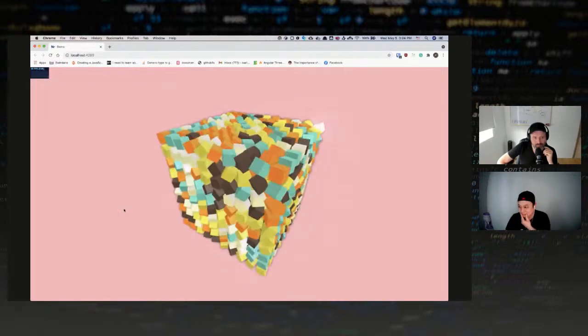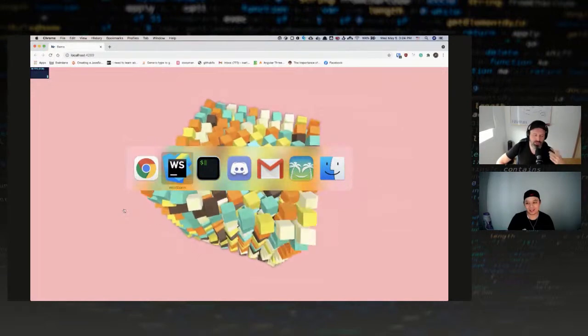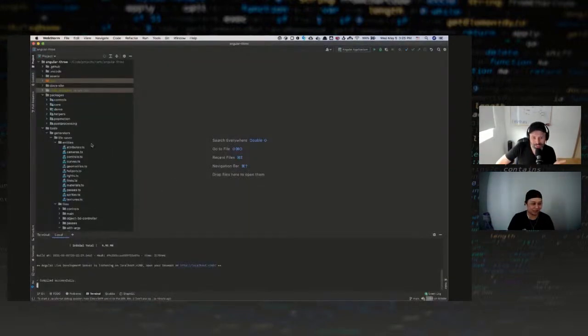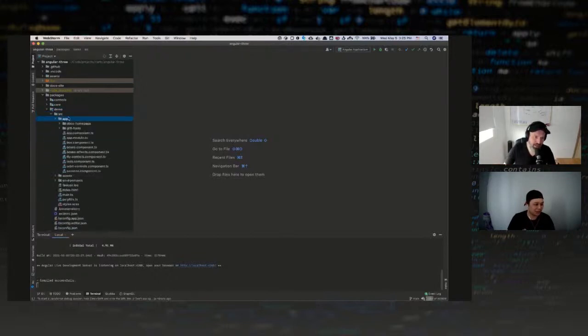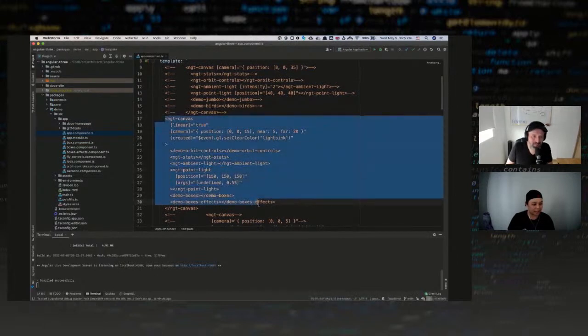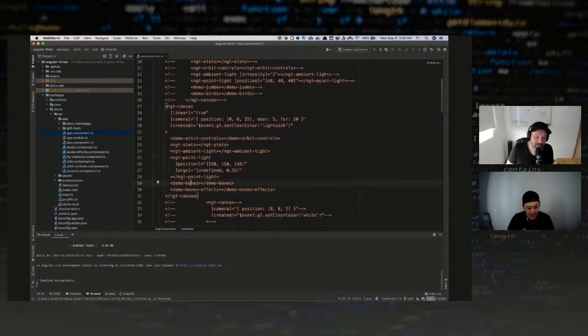So this is programmed by you, because this is now the question. Are you simply loading a GLTF? But this is actually built with the declarative style. Correct. So Angular 3. Yep. So if I show you the app component, so that's it. That's the code, and this is the boxes.